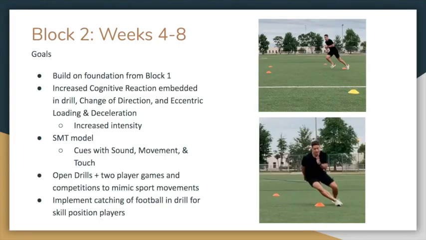Block number 2 will consist of weeks 4 through 8. Our goals for this block are to build upon the foundations that we established in block number 1 with shin angle, change of direction, and center of mass. Increase cognitive reaction embedded within the drill, change of direction, and eccentric loading and deceleration. Overall, there will be an increased intensity in these drills.